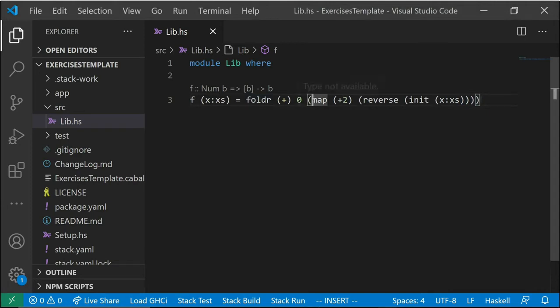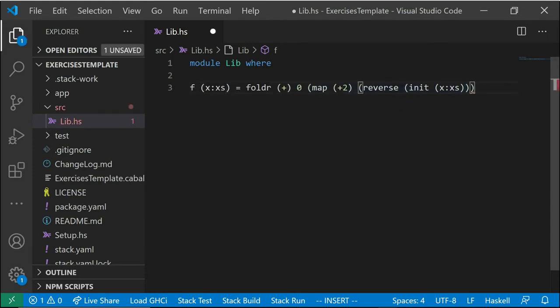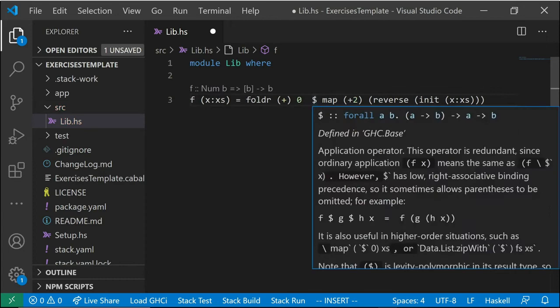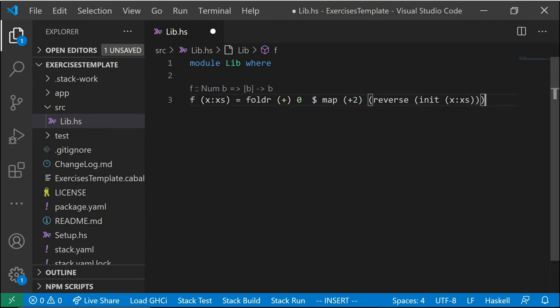Wherever we have a parenthesis that runs all the way to the end of the expression, we get rid of it and instead put a $ sign here. This $ sign assumes a parenthesis that ends all the way at the end of the expression. Okay, so we can put a $ sign here. Now we might be tempted to put a $ sign here, but we can't. If we were to put a $ sign here, it would screw stuff up.